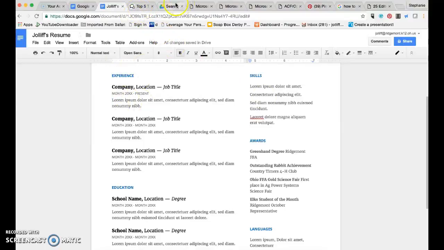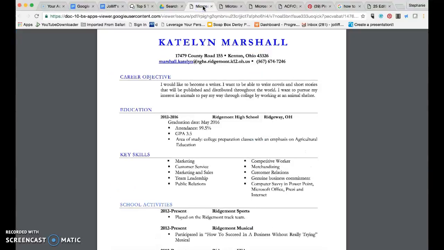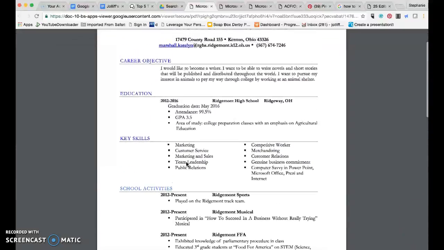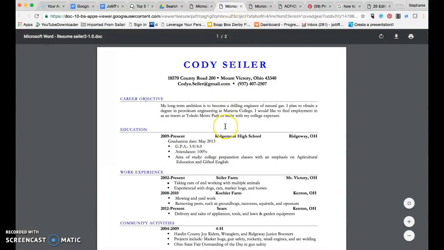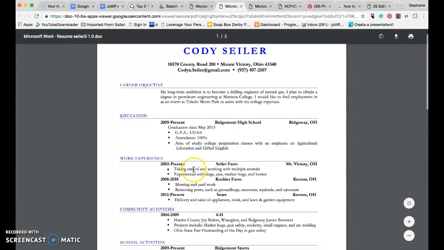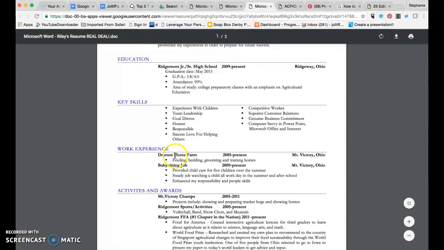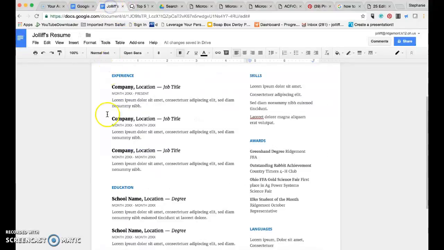When we move into experiences, I'm going to show you a couple different resumes. One resume doesn't have any work experience at all, but has a lot of school activities and events like that. This resume has quite a bit of work experience, and you can see how they describe their work experience. And this resume talks to you about work experience that is on the home farm and babysitting. So just because you're not paid for a job doesn't mean that you shouldn't include it here in experience, because any experience you have can really help to understand how you as an employee can be beneficial to the business that you're applying to.